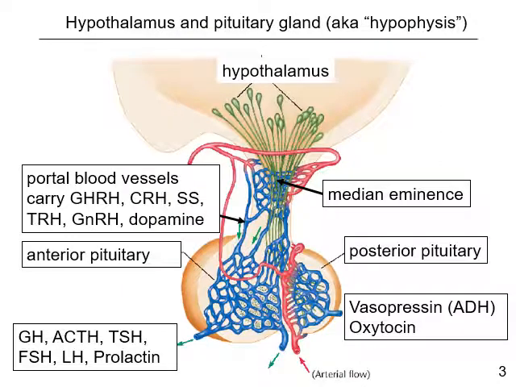Here is a cartoon of the hypothalamus and the pituitary gland. So here's the hypothalamus up here, and here is the pituitary gland down here. The hypothalamus is in the brain. The pituitary is in a little pocket in the skull. So there's a connection between the hypothalamus and the pituitary. This whole thing is the pituitary. The connection between the hypothalamus and the pituitary is this narrow structure here called the infundibulum, and it has a specialization within it called the median eminence.